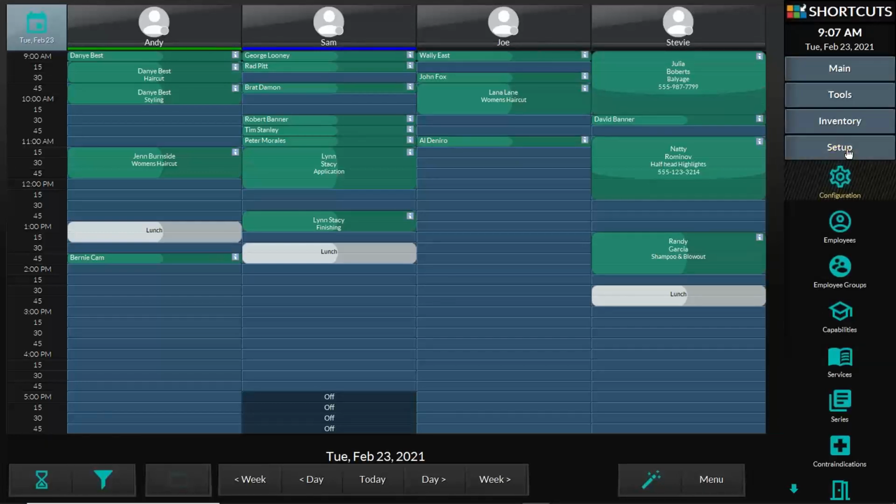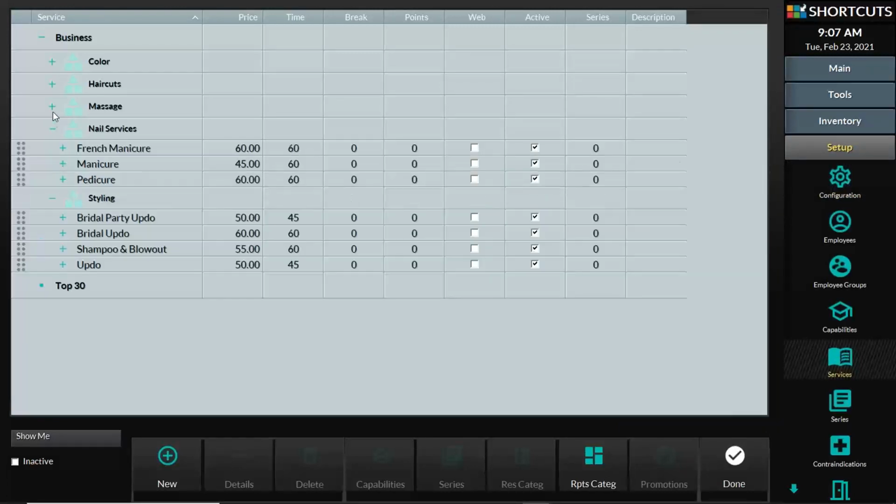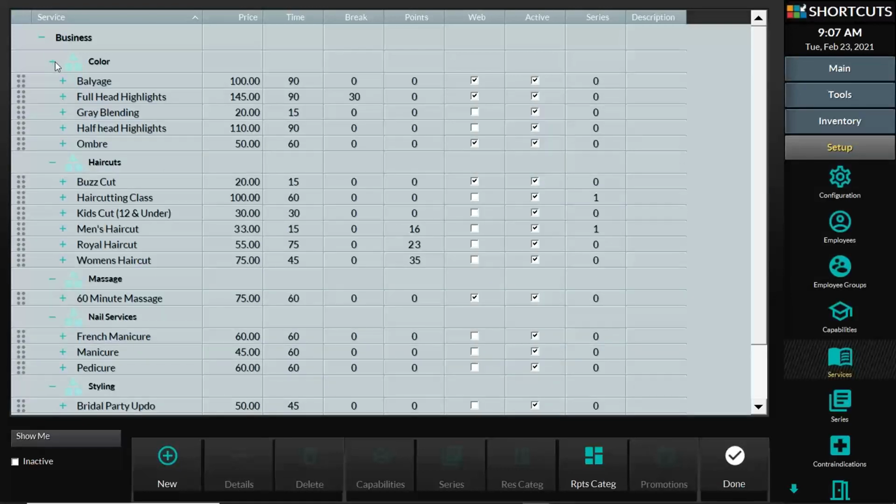The second place that you check is on the right side. You're going to go under Setup to Services. You get to choose which services you're going to allow customers to book online. This is one of the questions that I often get when I'm training new customers in Shortcuts: I don't want to use online booking because I don't want customers to book everything I have. You actually pick and choose what you're going to allow customers to book.